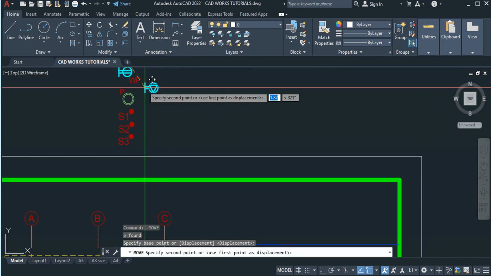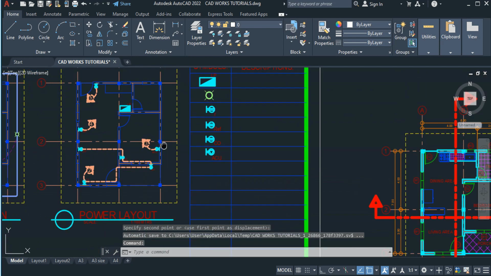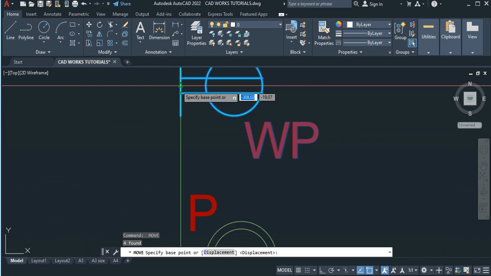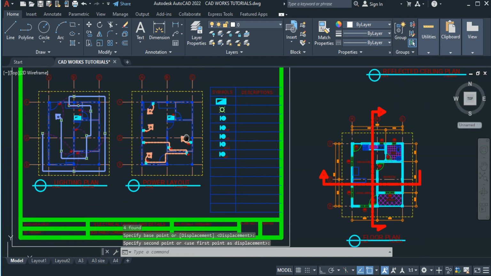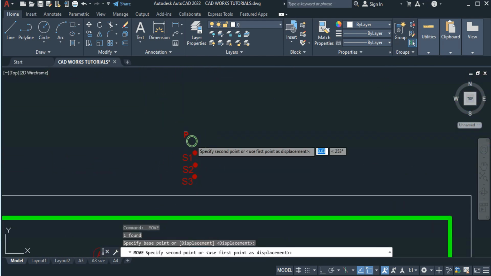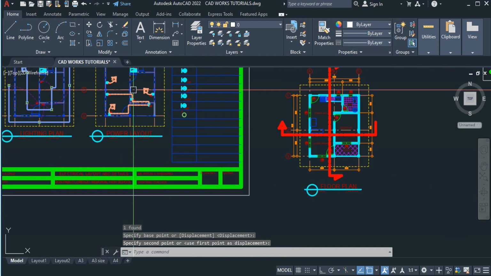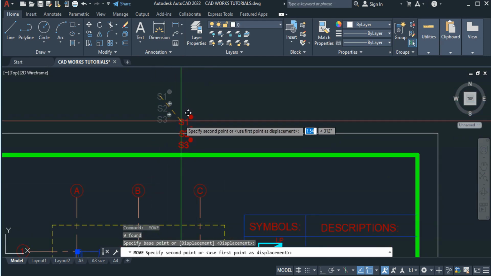ACU, by the way, for those who do not know, it's an air condition unit. Then, waterproof. Then, we also have yung pin light symbol natin. Then we have here yung switch 1. So move ko na lang dito right away.